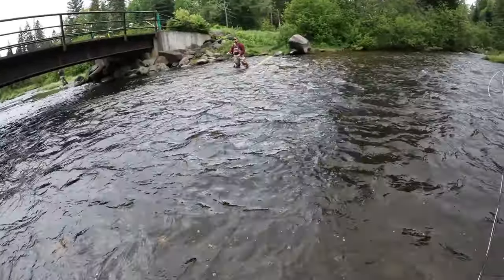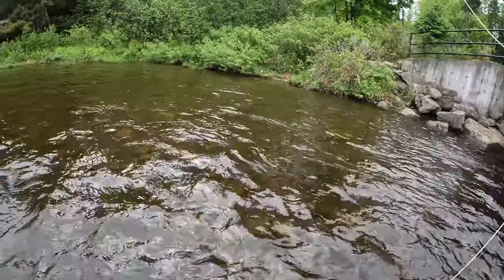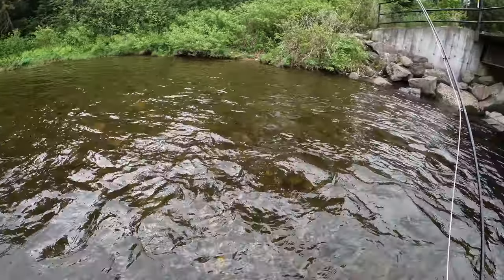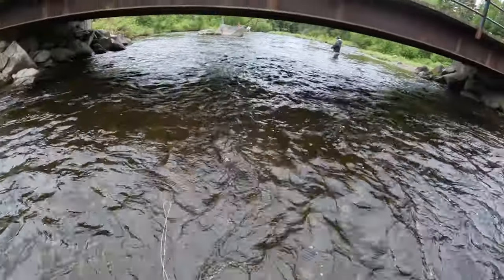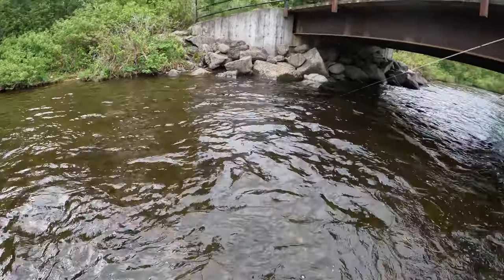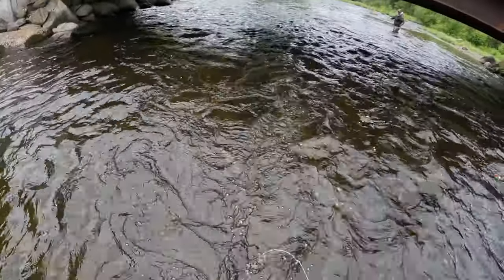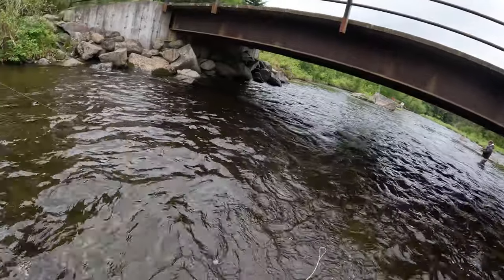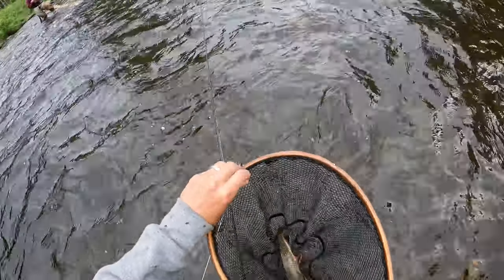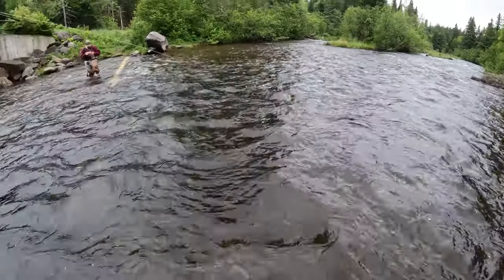You have any split shot? Wait. Another one. And let's flop it up there and get it right in the seam that I want. Oh, that's why. Brook trout, that's why. I'm like, he's fighting not that hard. Yeah, get another lure on him. I'll be nice to him and get it out of his face. The slow spot right there. Never mind, that's a fish.